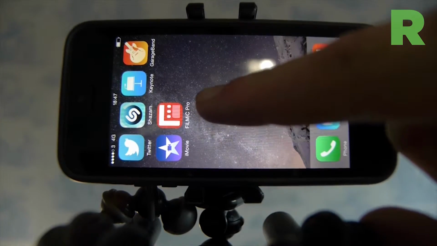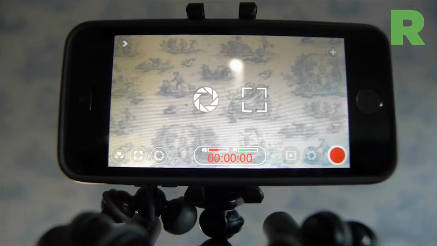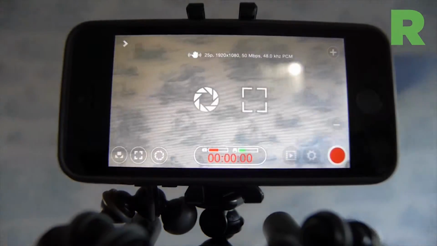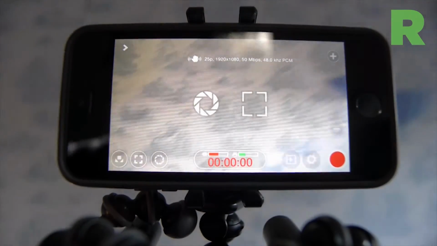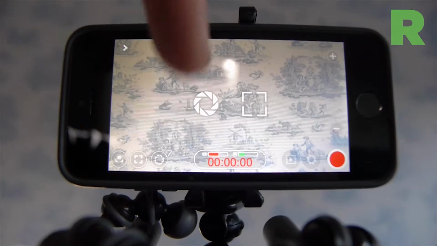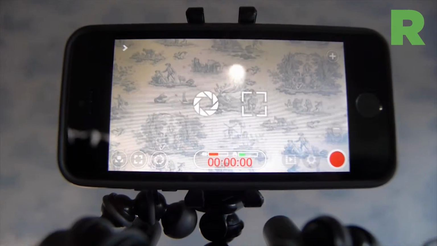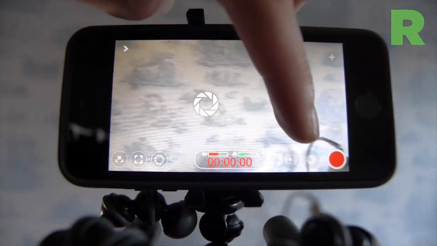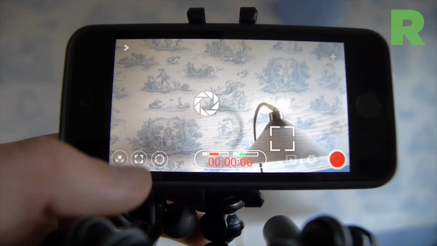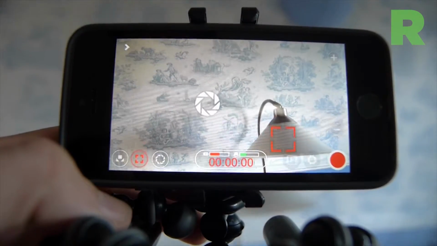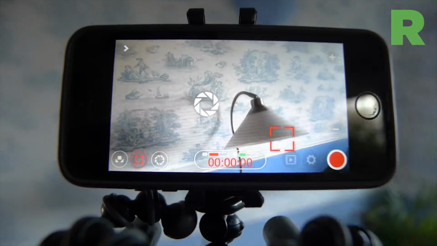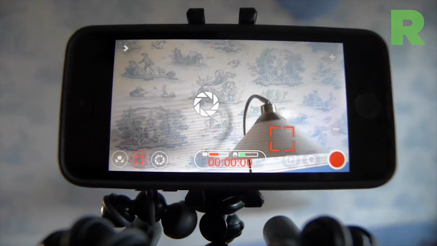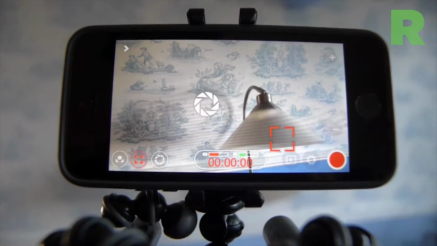Now, these are both very useful tools, as I will demonstrate here. So you start off with the little app called Filmic Pro. Click on that. Now it's brought up, this is the window that you will see during Filmic Pro. As you'll notice, there are a few extra icons as opposed to the usual icons you see in your camera app. This one here is your focus, and you can drag that around and pick a point to focus on. And once you've picked a point to focus on, you hit that and it locks. And now wherever in the screen that red box is will be what's in focus.